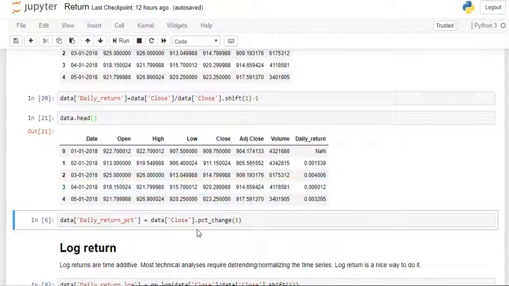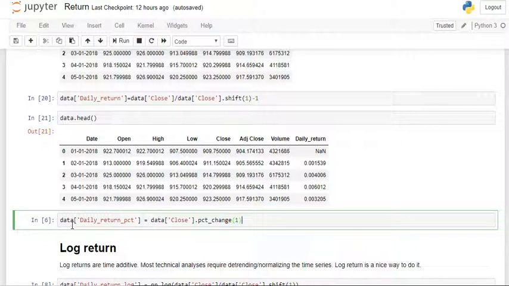All right. Now in Python pandas there is another way to do it. In fact, it's the simplest way. You just put .pct_change(1). This .pct_change(1) will calculate exactly the same thing. What it means is the percentage change. So we are calculating the percentage change, right? So this is what .pct_change(1) does.